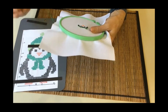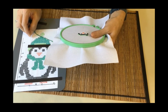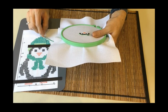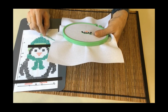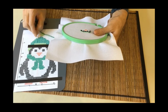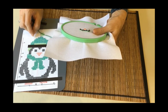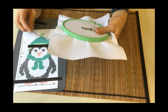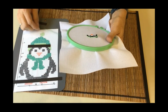Actually, this point right here. Now we're going to start right above this first three here, go all the way across, and you don't have to count because you can just look and see that this will go 3 stitches beyond this last green stitch. So you don't have to tediously count all these. You just know that you're going straight up from here and over 3 from this last green stitch. So I'm going to go ahead and do that. I'm going to finish up his hat, and then we'll come back and we'll work on the pom-pom.